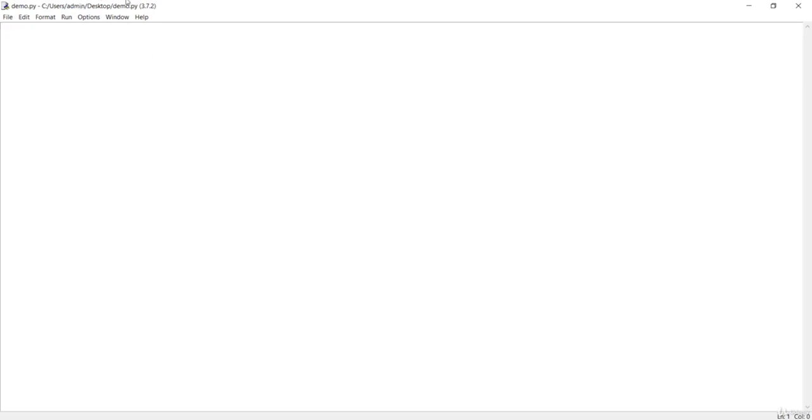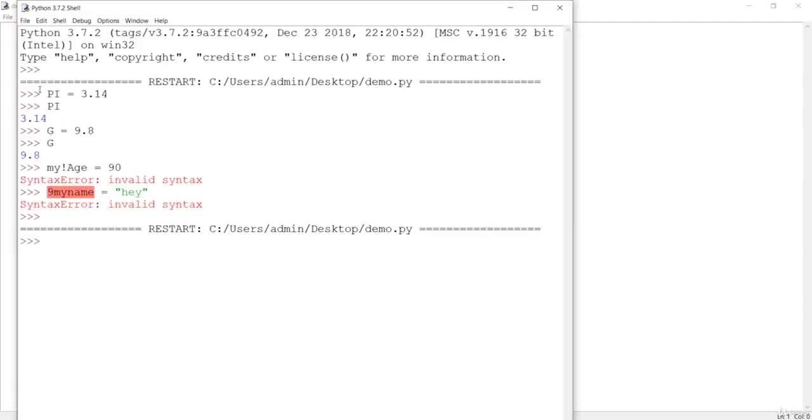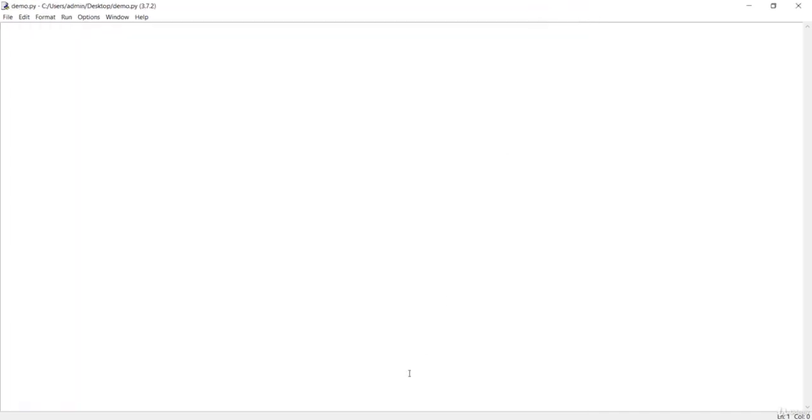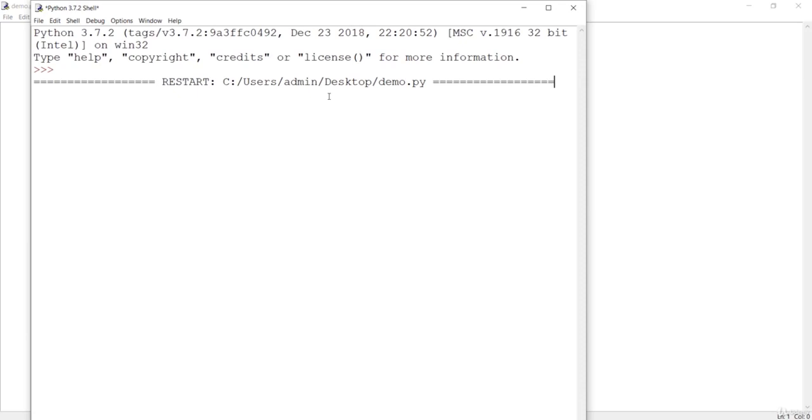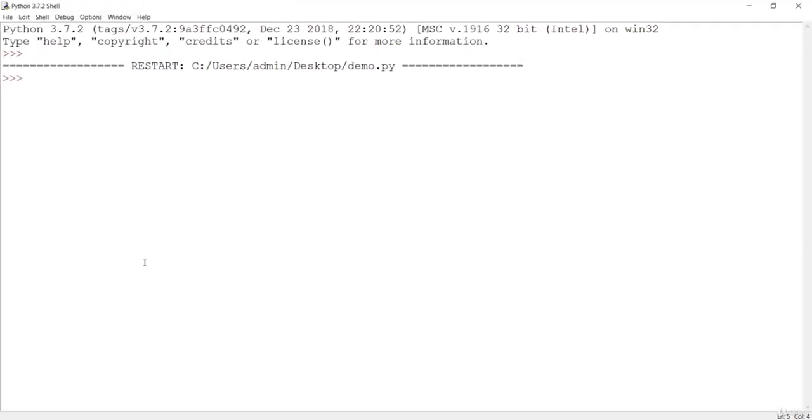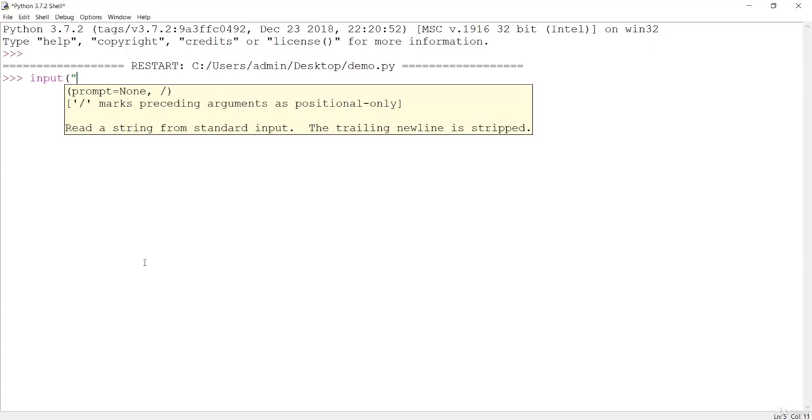So I'll just open this demo file, or basically we'll just go with the cell. Let me close this out and open a new terminal or new cell. And now here all you need to do is, first of all, let me use the input command. So input is going to take input from you.